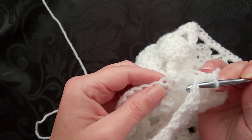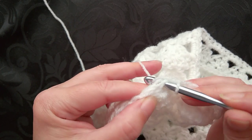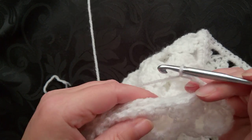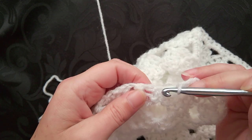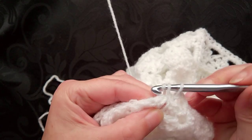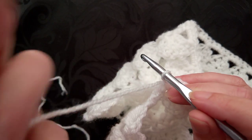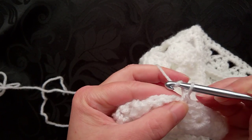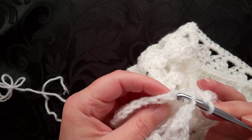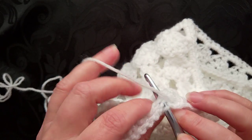work through the hole of that one, through the middle of the fan of the other one, chain two, and then into the single stitch this side, and into the hole the other side. And then chain two, into the middle of that stitch there, and into the middle of this fan here. I hope you can see all right what I'm doing.